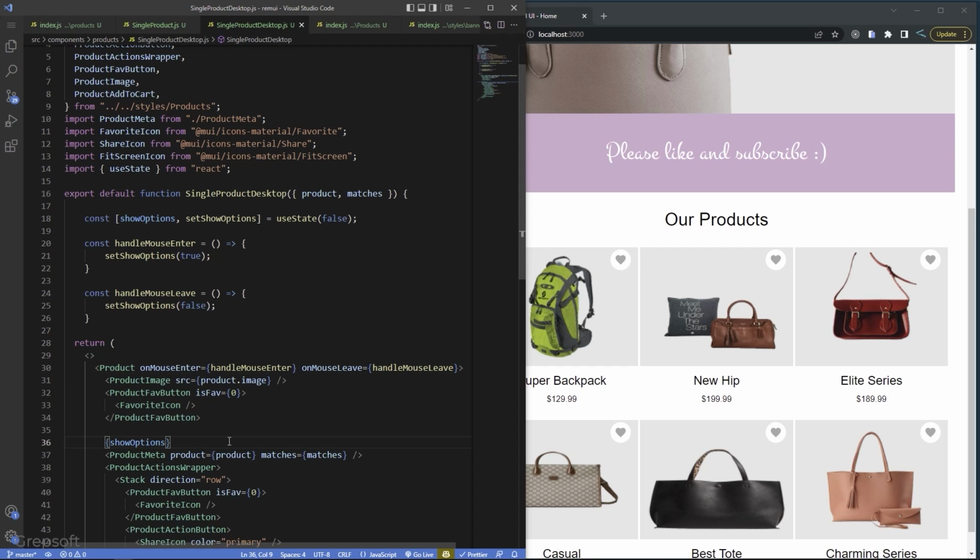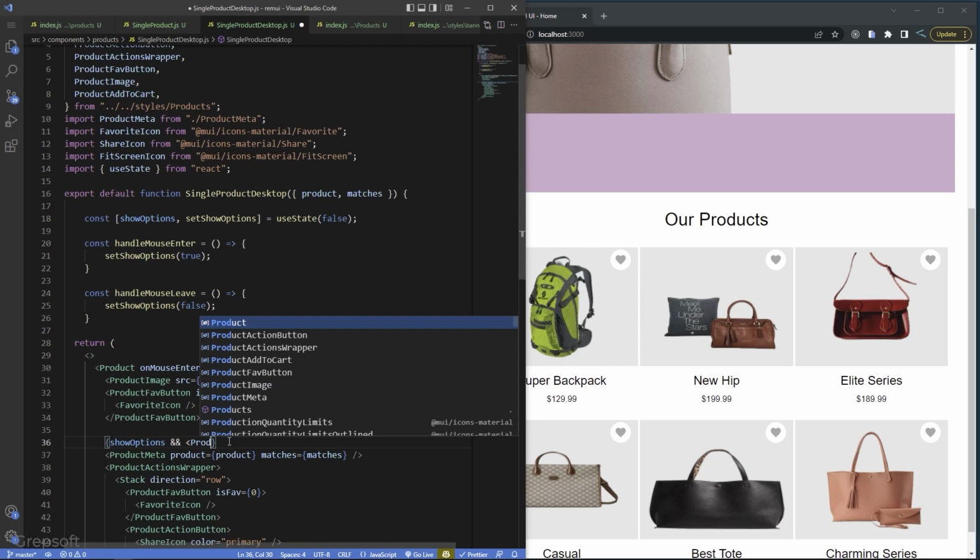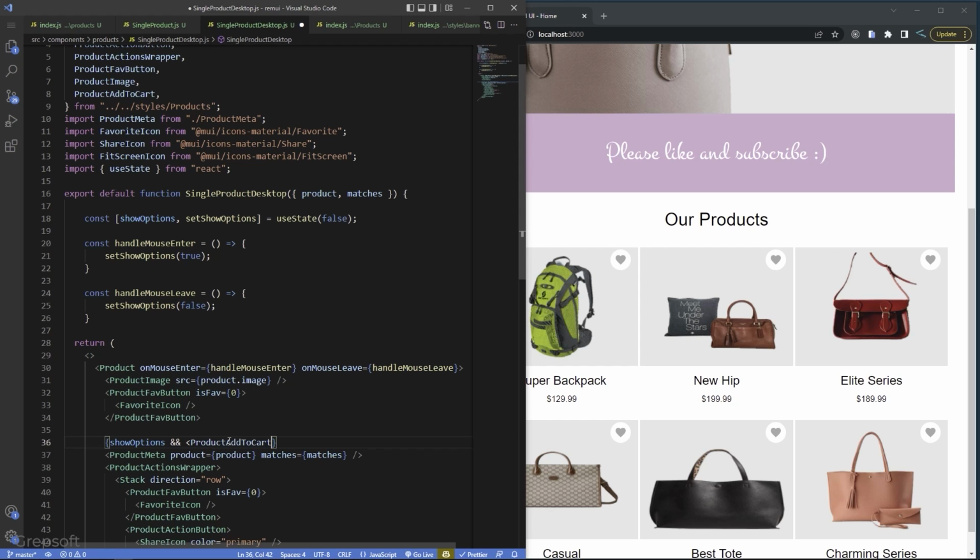All right, so I can do something like show options. So if show options is true, then we show the options actually. So what I can do is product add to cart. I want to show that button, and the show is equal to show options. Variant is equal to outlined, right?